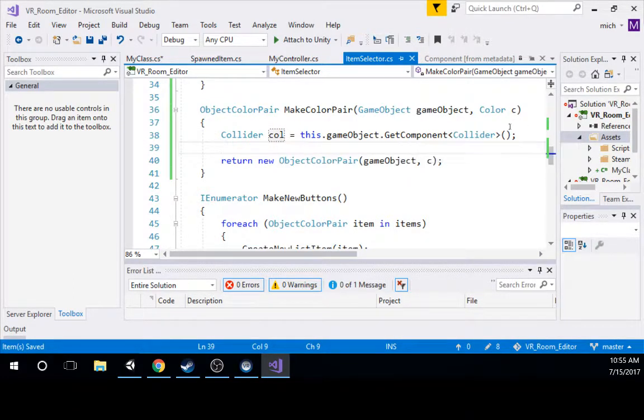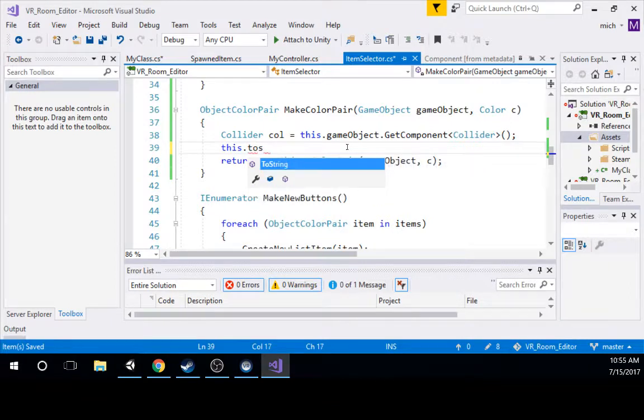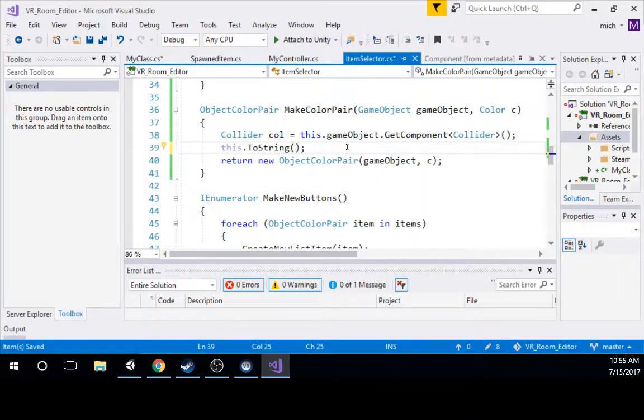So then what would go in those parentheses? Nothing. Then why are they there? These are the optional, because this is a method call, right? But it doesn't take any arguments. It's the same as saying toString. It's the empty arguments. Okay, just like when we call make new buttons.